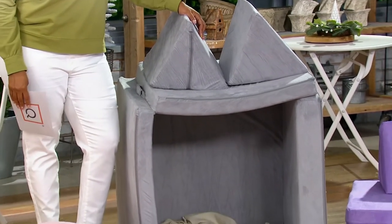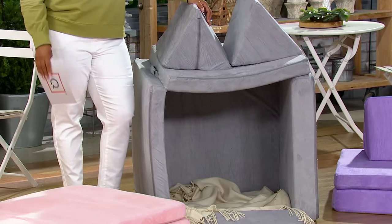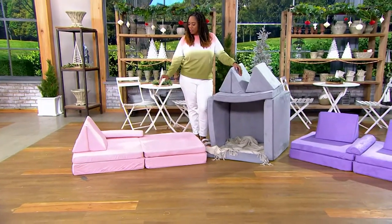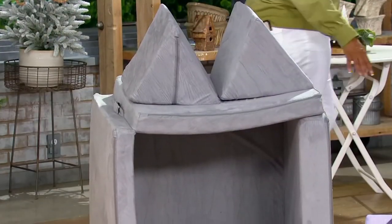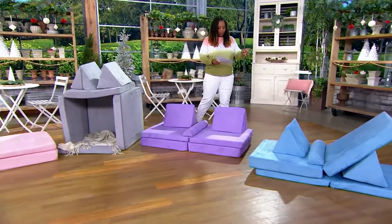Let me go through the colors, because we don't actually have a ton of these to go around — I think we have less than 700. We have it here in the pink. This is all about just picking the color that you know the kid loves. We have it here in the gray, and we have it over here in this gorgeous purple, and then that gorgeous blue as well.